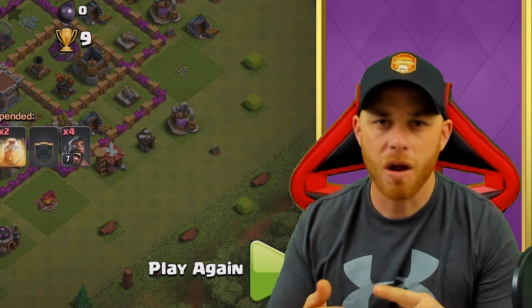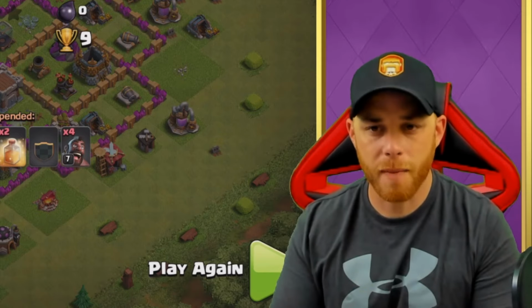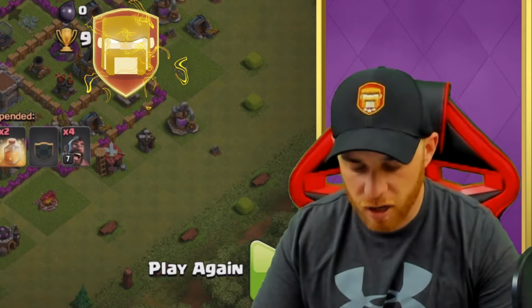Also be aware of what you're hitting. If you're hitting a Town Hall 8 or a Town Hall 7, you're not always going to get 100%. It's just not going to happen. However, you can pull off a win if you get the army down and how you're dropping the troops and where you're actually entering in.